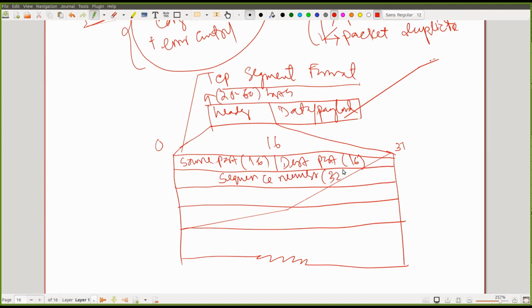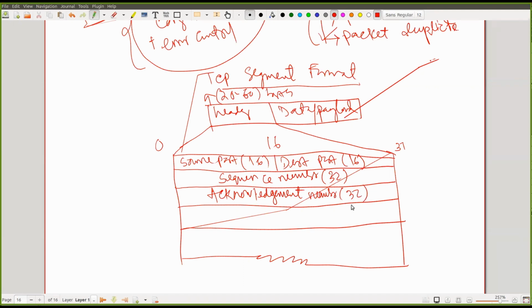That is in 32 bits, the whole row is occupied by the sequence number. Then the acknowledgement number, that is again in 32 bits.